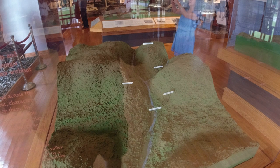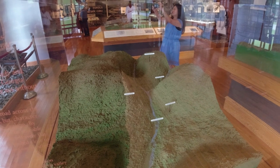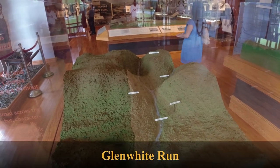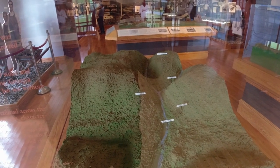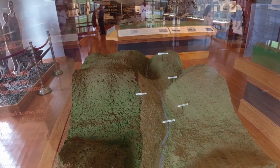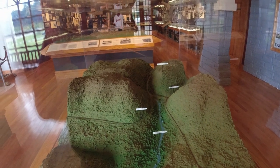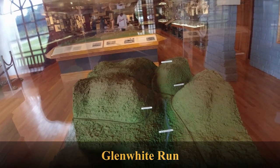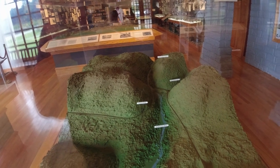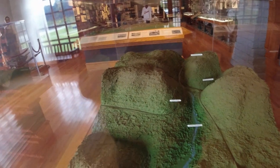Here you can see the configuration of the mountains before the Horseshoe Curve was built. There are two creeks in the background, Katanning Run and Burgoon Run. Both of these areas had to be filled in with landfill so that they could bridge the tracks from one mountain across to the other. Here is the same view after the track was built. And you can see there are fills up there where Katanning Run and Burgoon Run valleys were. Of course, they had to route the water underneath the fill, and then it continues gradually up and continues on this way on to Pittsburgh.